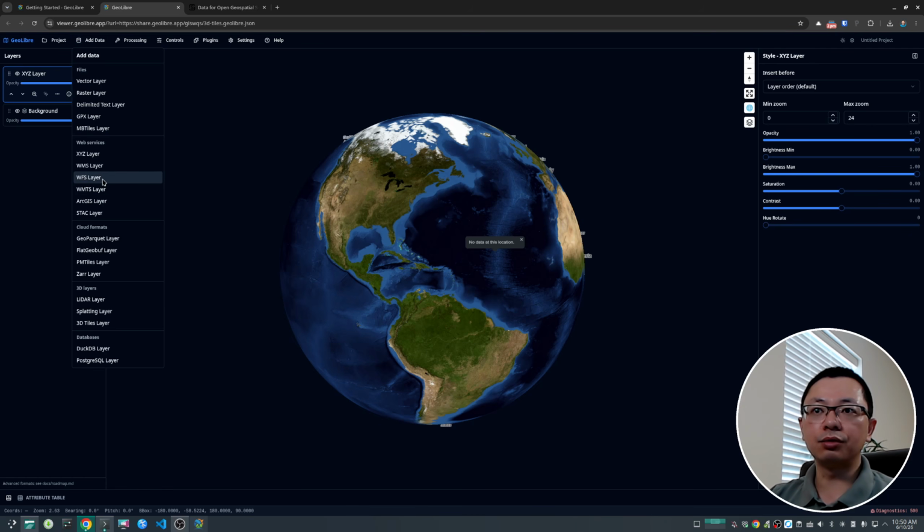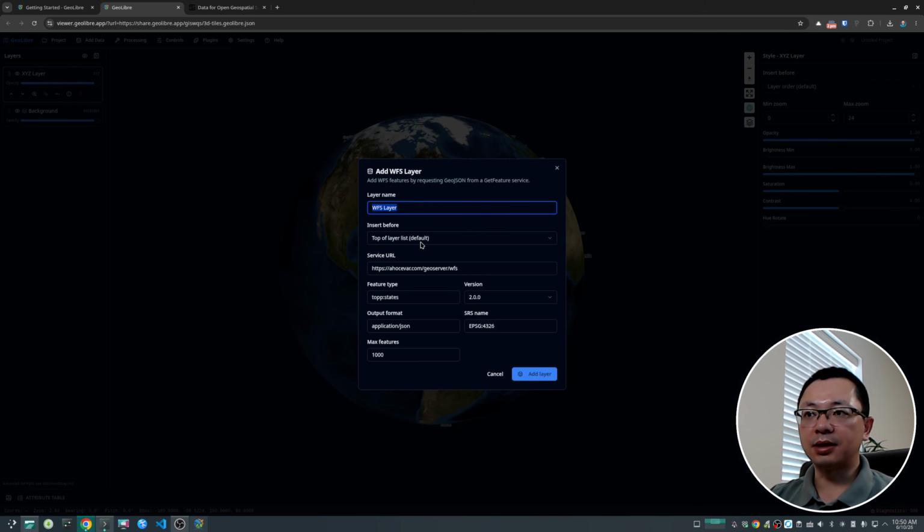And you can also do WFS. So this one is a web feature service. And one unique feature about this one is you can get updated data, so you can set a refresh threshold. So for example, I can use this sample data set and it can retrieve 1,000 features. Just click add, and then you should be able to load the data to the map. And after that, if this web feature service keeps updating the data, then you should be able to just set a refreshing threshold. It's not working very well right now. Maybe the server is down, I'm not quite sure, but you can try it later.